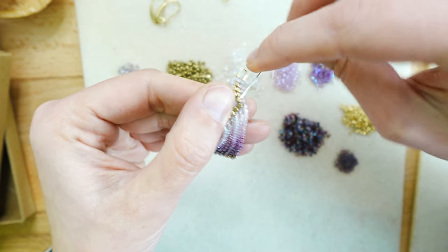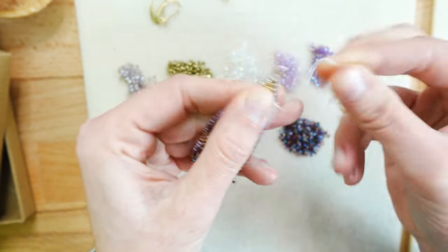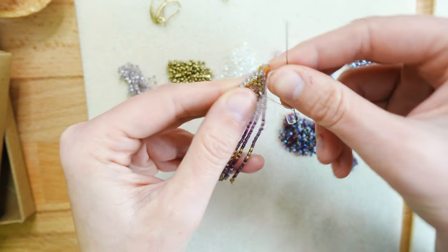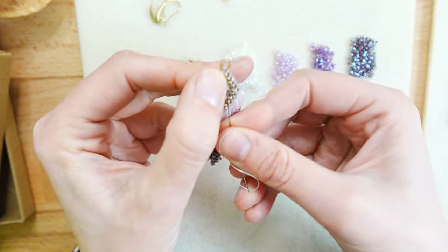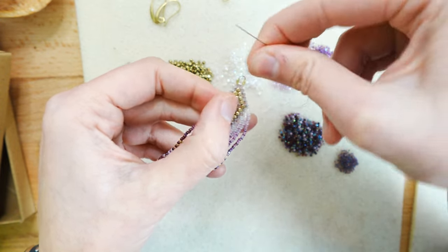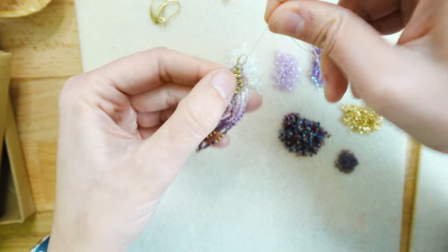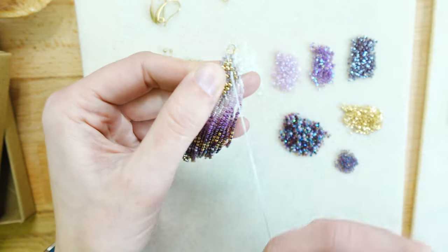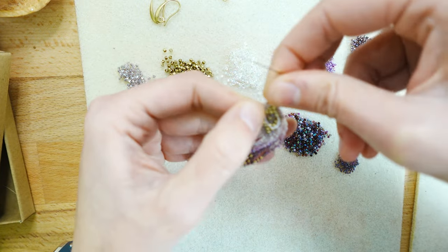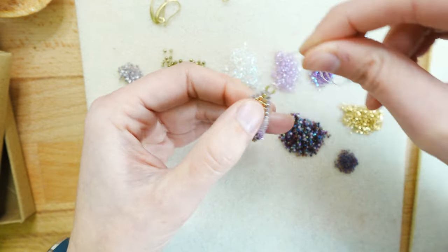So I go back down through the bead on the left hand side. Make sure that your strand isn't getting too stiff. Then I'll go back up. Up again. I'll make two circles, one on the right hand side. By the way, you can weave your thread in whatever way you like. This is just the way I do it, and you can do whatever you want.